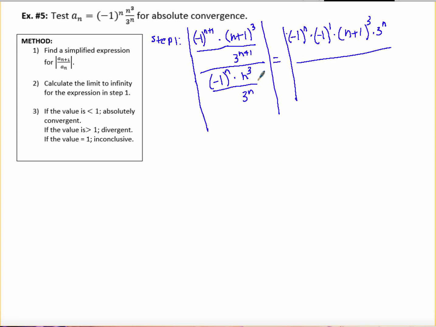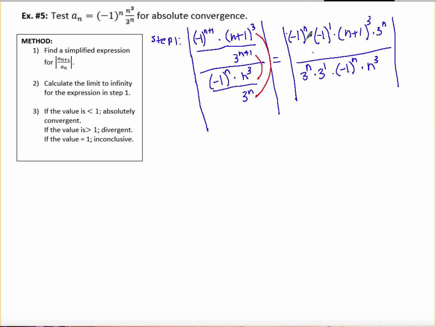All divided by, now I'm going to stretch this guy out. This is 3 to the power of n plus 1. So that's going to be 3 to the power of n times 3 to the power of 1. And if I'm multiplying by the reciprocal, this guy's going to be in the denominator, multiplying by this denominator. So I've got negative 1 to the power of n times n cubed. And if you recall in class, sometimes we would show that we're multiplying the top and the bottom together, and then we multiply the middles together. That's going to give your denominator.